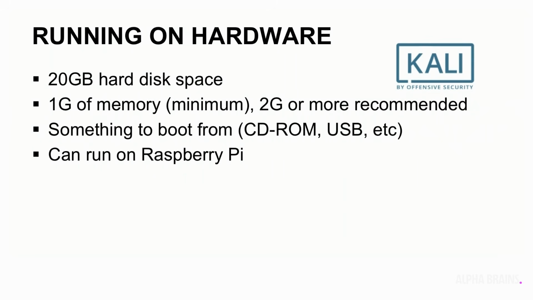2 gigabytes or more is recommended, and obviously the more memory you install into your system or your virtual machine, the happier your operating system is going to be. It's going to run a little bit better, a little cleaner. You need something to boot from. You need a CD-ROM or a USB stick or something like that. In our case, again, we're going to be working from an ISO image that we're going to use to boot into.